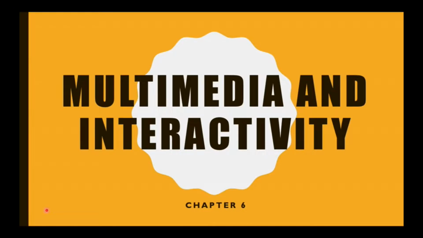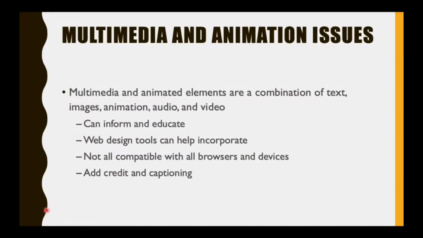Let's talk about multimedia and interactivity. When we're talking about using multimedia and interactive elements, they can be really awesome, especially to inform and educate, because they're combining all these different brain channels: visual, touching, maybe you're interacting, sound and video. So information is coming into the viewer's mind in a lot of different channels, and therefore it's more likely that they'll have a better time understanding it, and it goes deeper into the long-term memory.